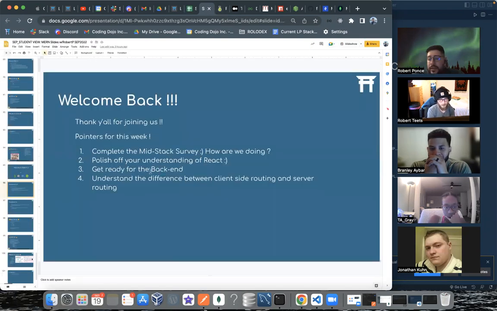Get ready for the back end, guys. We're going to start talking about the back end. I want you to understand that the way we code the back end is nothing like the front end. It has some similarities, but it's not going to be anything like the front end. I mention this because I always get the question, hey, I did npx create-react-app server, but it's not working. Because npx create-react-app is creating the client, the front end, right? It's what deals with the HTML, the JavaScript, the CSS, all that. The back end does not have to do that, at least not what we're doing here, okay?